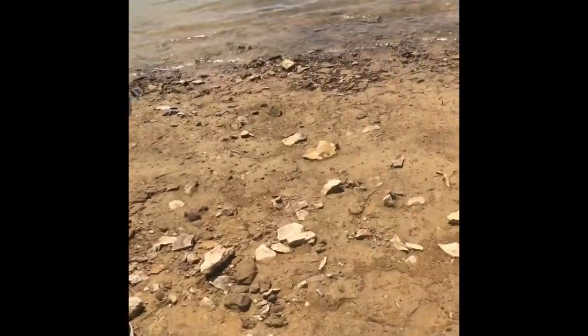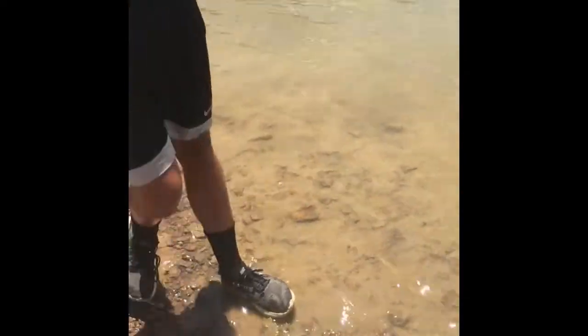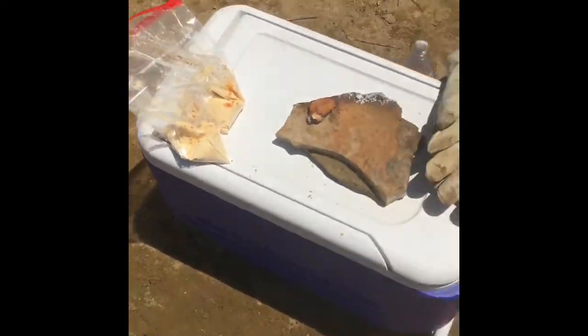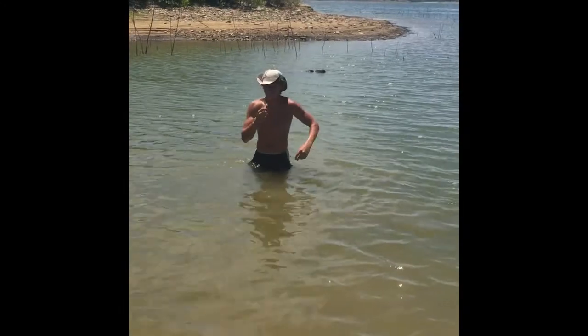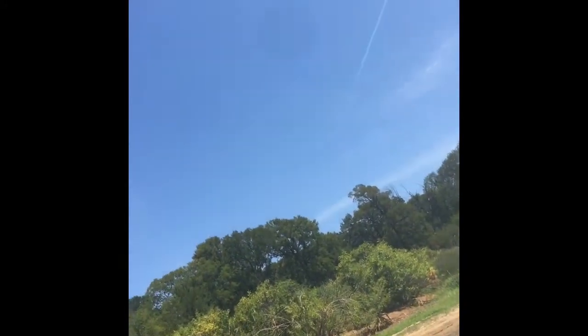Mm, yum. What are you doing? I don't know. Bring it over to the cooler. Take your knife. Freaking stupid. Yum! That Chick-fil-A chicken nugget, man. Ski dog. It's a Chick-fil-A nugget! Ow! So hot! That's actually really good. Gimme. That's all you gimme? That's good.